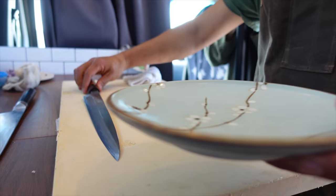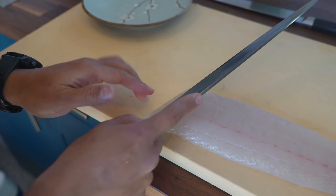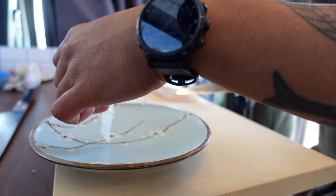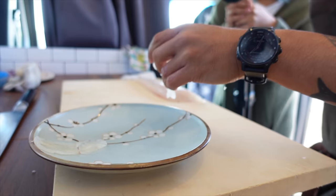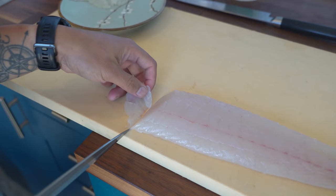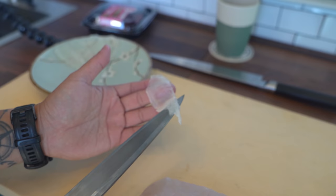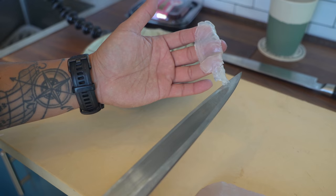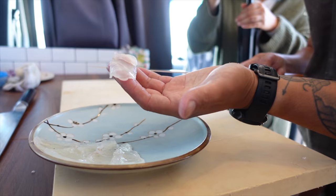So we're going to make usuzukuri — thinly sliced sashimi, super thin. I'm going to use this plate. Here we go, first slice — nice and thin, directly on the plate. When you're making sashimi, use a really sharp knife and just go one single slice. You can double check for parasites — when you cut it this thin, it's so translucent especially with halibut that you can completely see if there's anything in there. At home, if you don't want to risk it, go ahead and freeze it first.